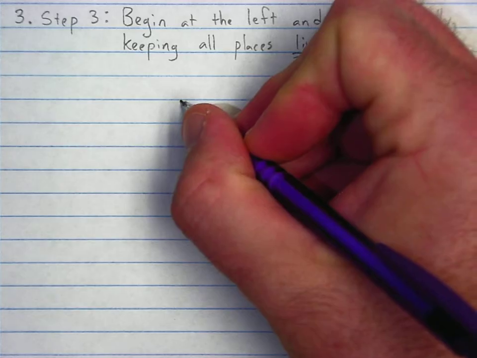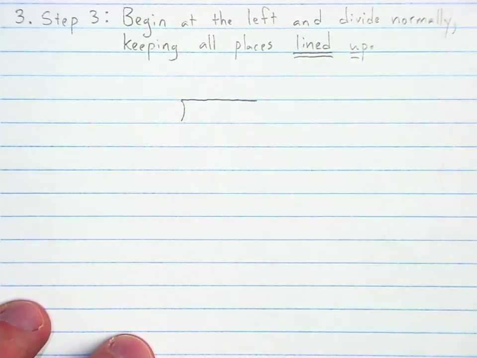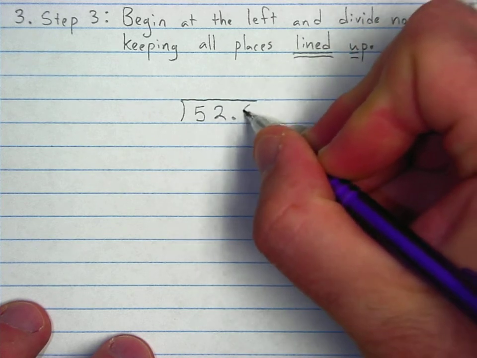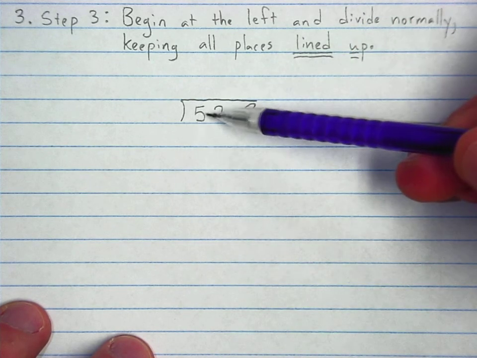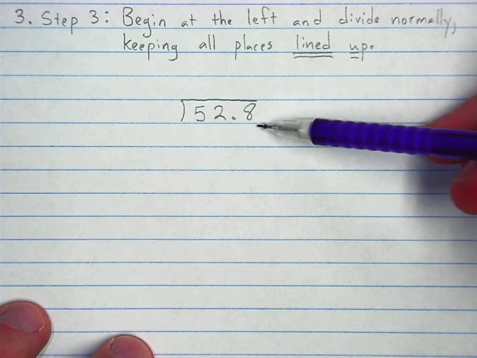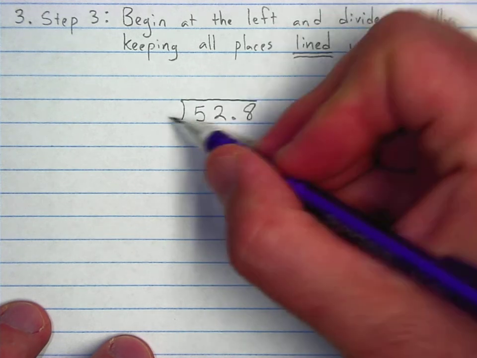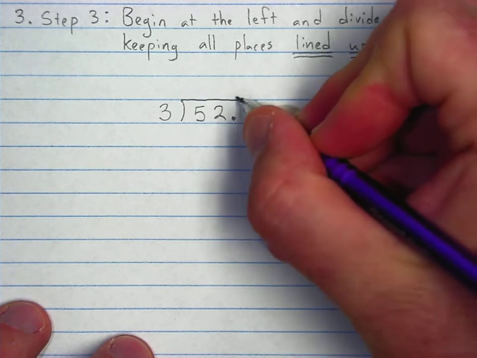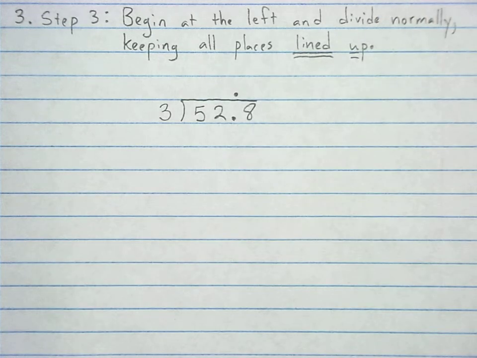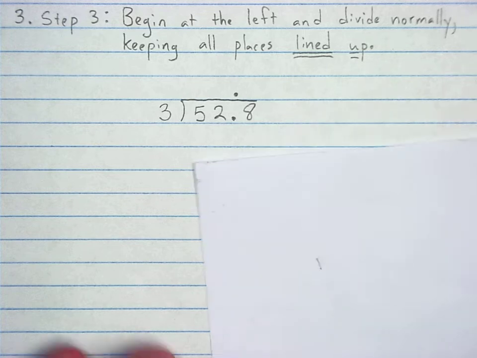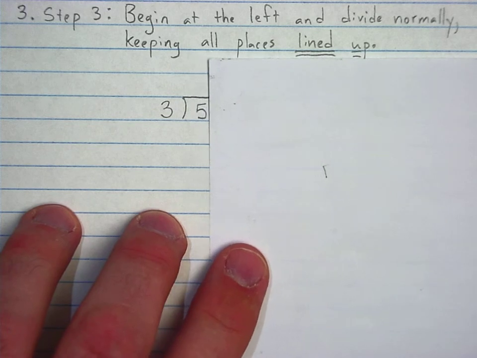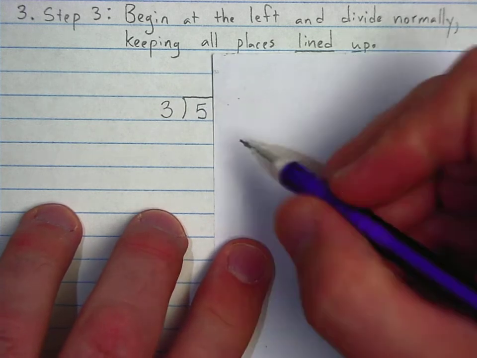Now, start with my division hut. My dividend is 3 digits, so 5, 2, 8, tens place, ones place, tenths place. I am dividing by 3. 3 is my divisor. Step 2 says that I must carry my decimal point straight up, so I am going to remember to do that. And from there, like it says, we proceed as normal, the same way we did it with the last few lessons. Now, I start by looking at just this column, 5 divided by 3.